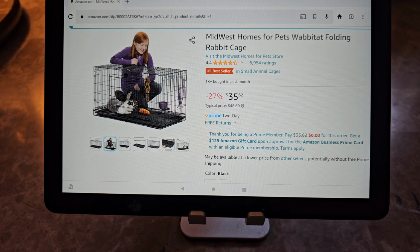So I don't want my experiences to have any kind of negative impact on the review of the cage, but I'm just saying that to let you guys know that if you are planning on getting this cage, just be mindful that, I'm going to guess rabbits, you can see here in the picture, for their size, are probably a little more reserved in a tank like this versus just running around like how guinea pigs are. And not all guinea pigs are like that, but I think there's nothing wrong with the cage, but I found myself having to clean it very often.